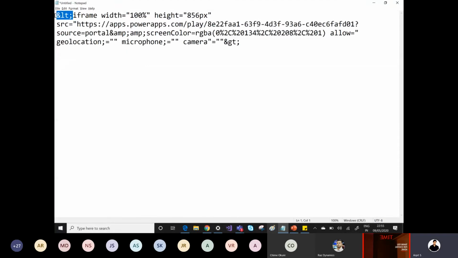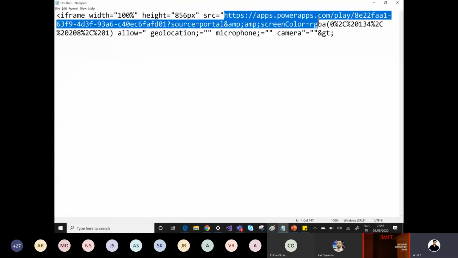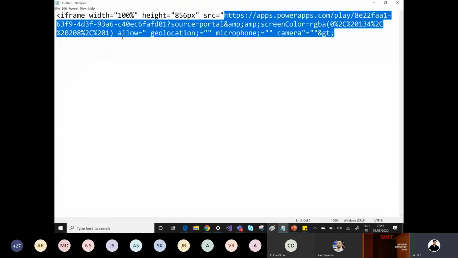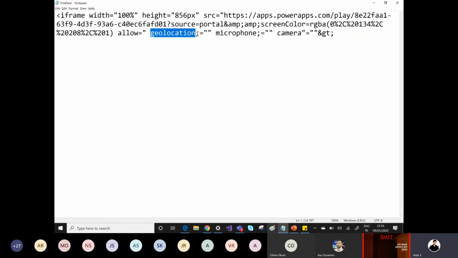If you can see here, I just add a simple iframe, and this is the URL I got from the PowerApps. So if your Power Canvas app is using some geolocation feature, you are embedding some Bing map or Google map, you can allow geolocation by passing the parameters. If you are using audio, microphone, or camera features inside your Canvas app, then you can simply pass the parameter to allow this for the app.